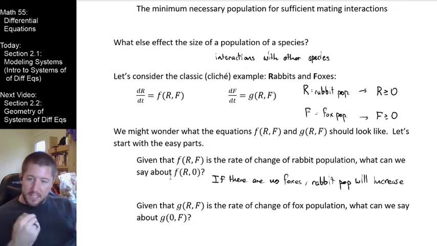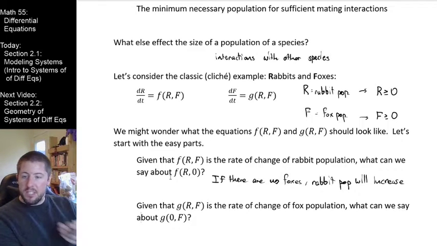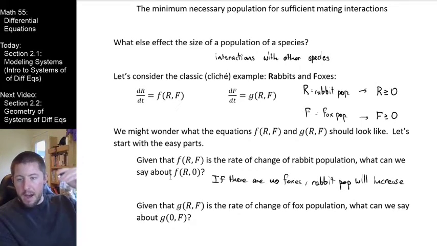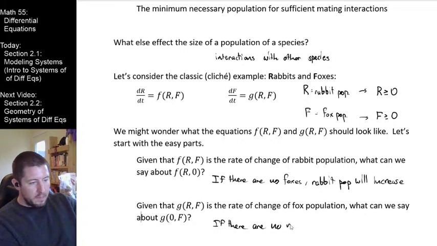But in my mind, I'm thinking to myself, foxes live by eating rabbits. And obviously, foxes eat lots of things, not just one thing out there. But here we're thinking, if this is a closed system that contains only foxes and rabbits, if there were 0 rabbits, we would expect that fox population to heavily decline because they don't have anything to eat, right? So if there are no rabbits, fox population will decrease.